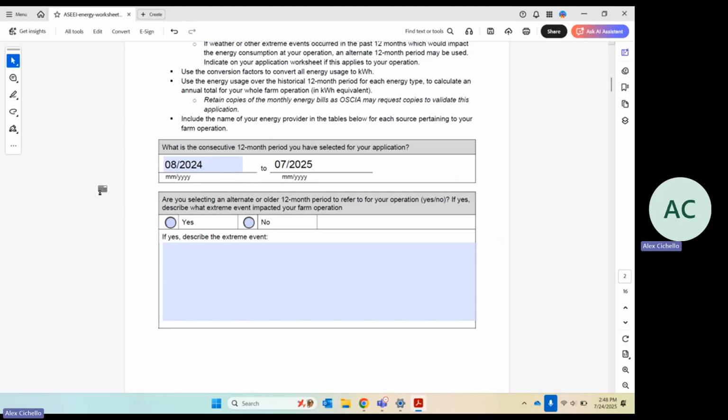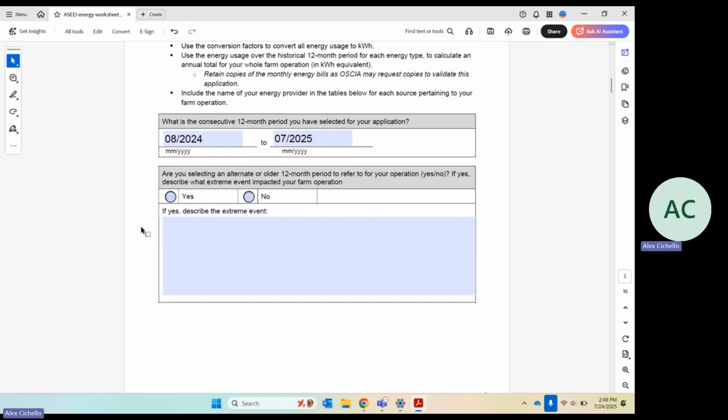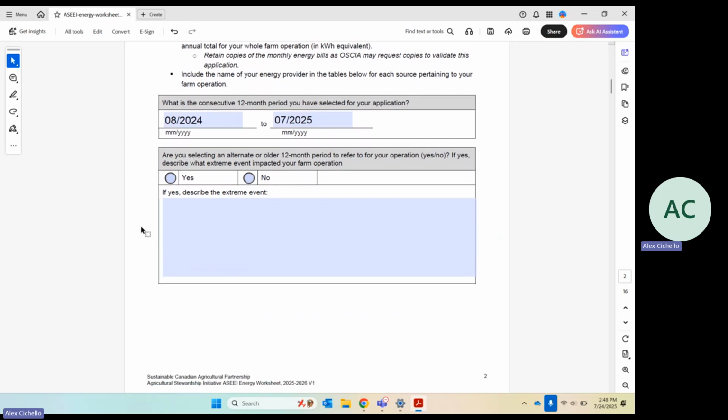Now, if there are extenuating circumstances specific to your operation, if something, heaven forbid, should happen where a portion of your operation had to shut down for part of the year and you don't feel that the immediate 12 months before the application would serve as an adequate or representative baseline for your energy usage, you have the option to select an alternative older 12-month period here and then provide the reason below.